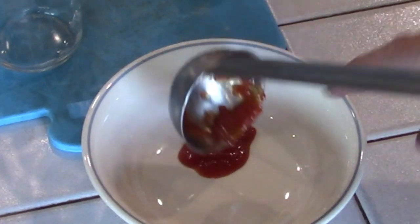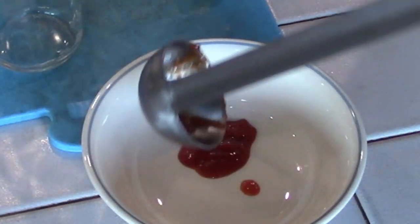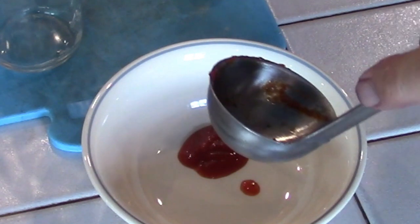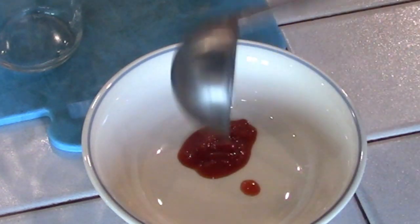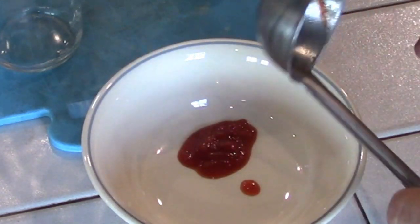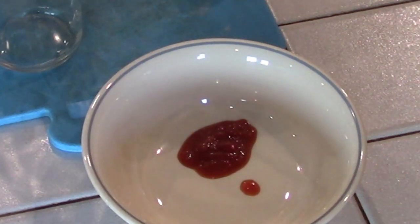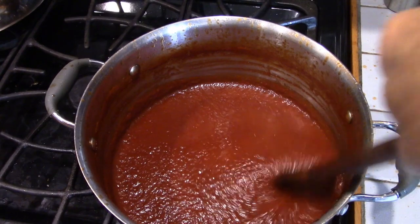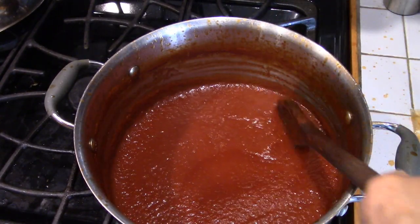Just like Heinz. Oh, wow. 50-year flashback to my grandmother's kitchen. That's it. What a wonderful ketchup. My refrigerator test was perfect. This is the perfect consistency.